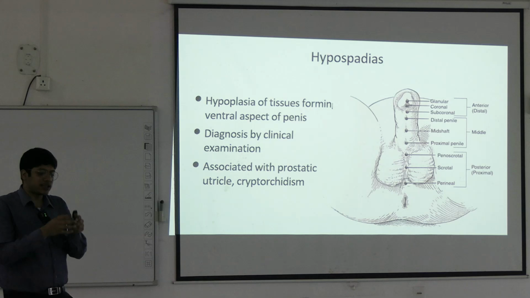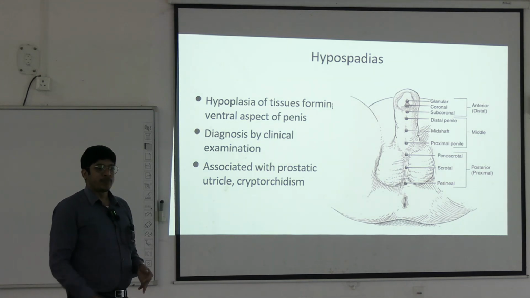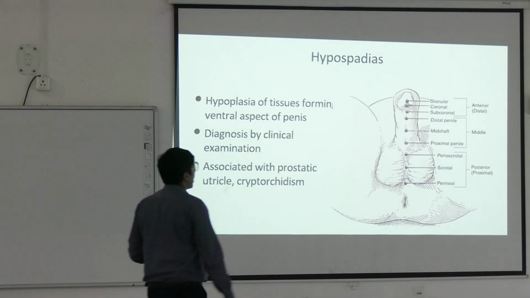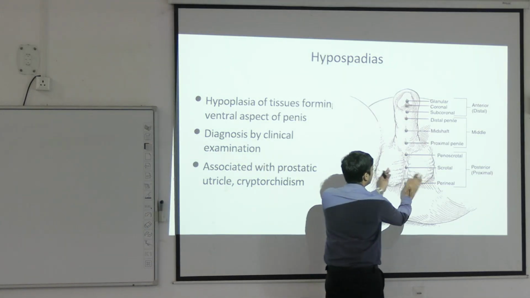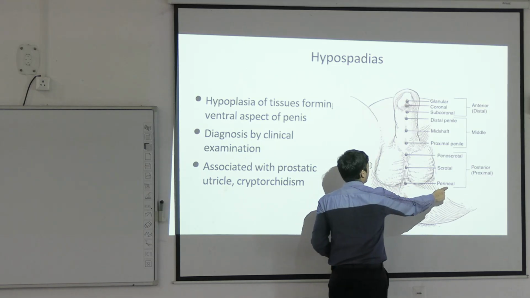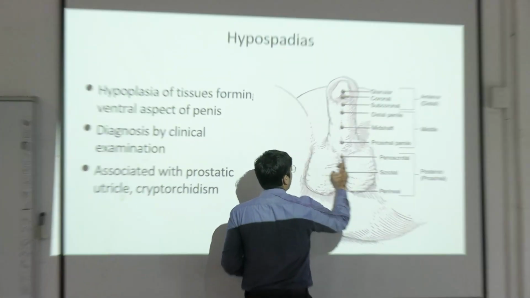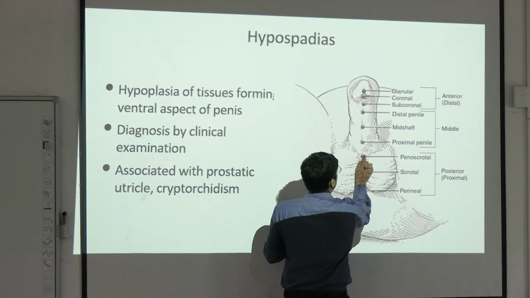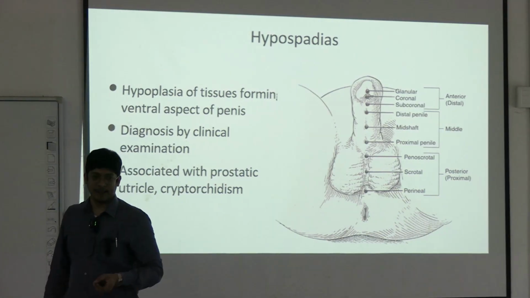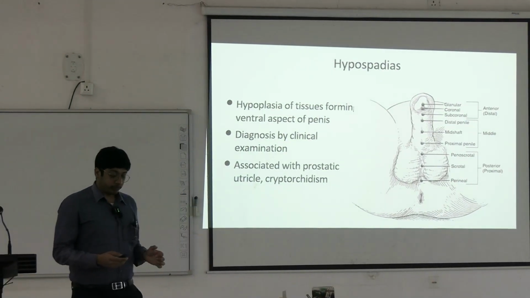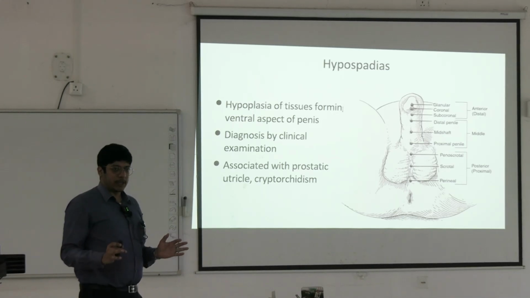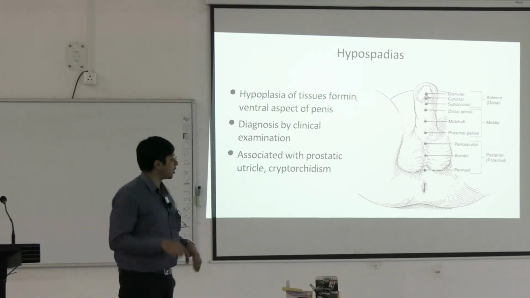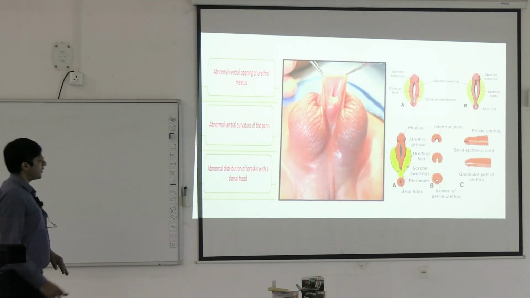So the midline closure does not happen, and where it stops, the urethral opening eventually houses itself, wherever on the shaft of the penis. So the closure can stop here. It will be a perineal hypospadias, scrotal, penoscrotal, proximal penile, mid shaft. So anywhere the closure has stopped, there the orifice of the urethra is seen. Okay. So this is the most important problem, but this is not the only problem with this deficiency of closure of the tube. What is associated with it?